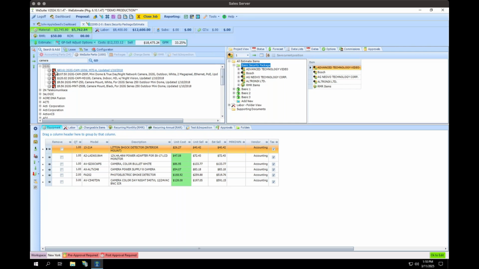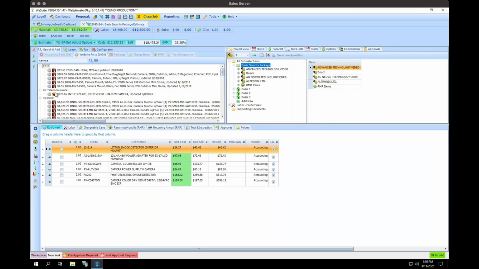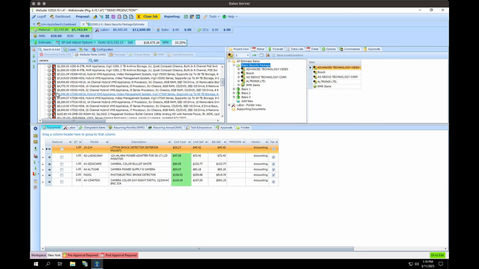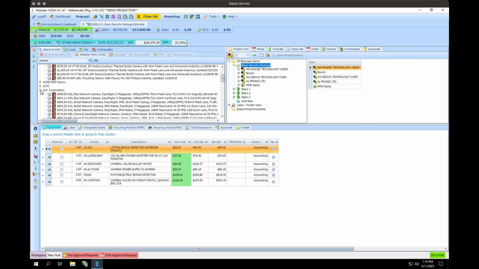And this icon here, which happens to be a little fox, is an indication that this part is coming from the PSA repository. If there is no little fox next to it, that part only comes from WeSuite. So this is a WeSuite only part. It does not come from PSA. This is a PSA part.